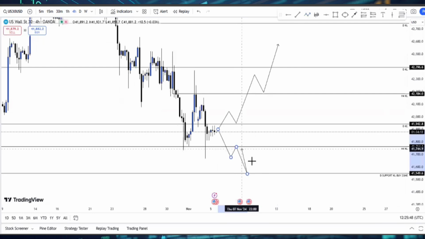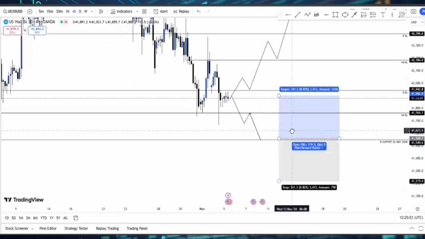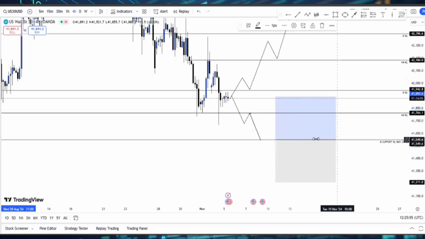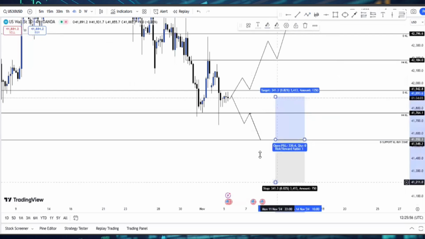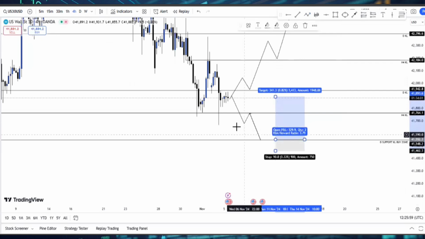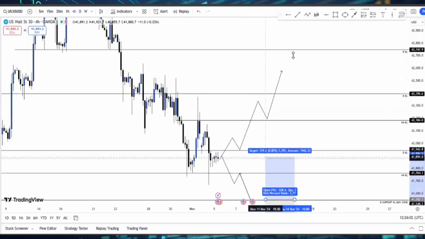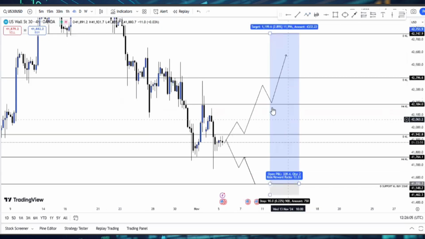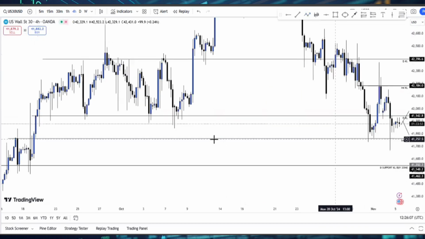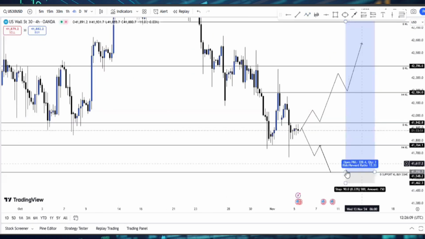For now, we'll just drop this one just like this, and we'll look for a long buy from this level. It's going to be like swing trading from here to here. My stop loss is going to have to be below. Then I'll expect a very long buy all the way from that level. That should be 1 to 13 risk reward. And when price comes to that level, you should also know that when you go to the smaller time frame, you will have more or less stop loss.